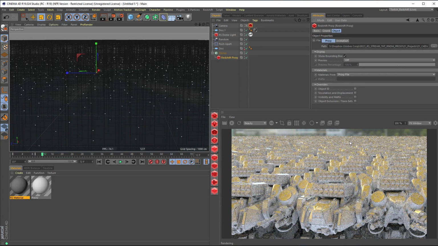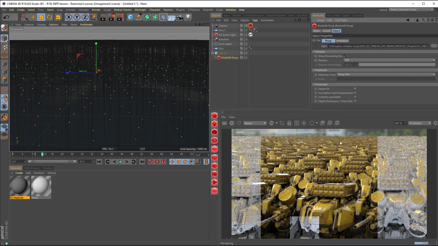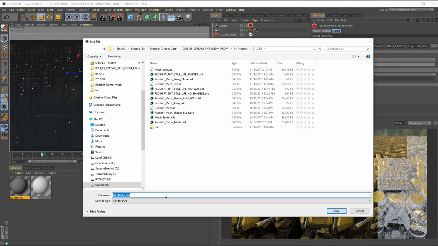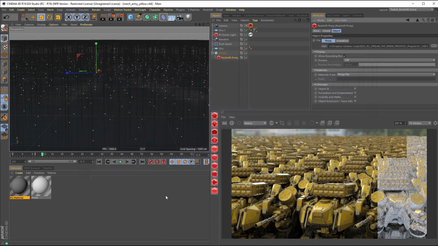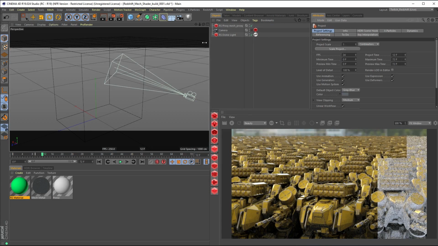That's not very cool, because what if this was actually, well, here's a better case scenario. Let's say this was actually used across a couple different shots and a couple different project files. You don't want to have to go in there and copy and paste the material in there every single time. Oh my God, what a pain in the ass that would be. So what do? Well, let's just save this scene. I'm just going to do this quick save on this. And we're going to call this mech army yellow. Cool. And let's go ahead and close this scene file down.